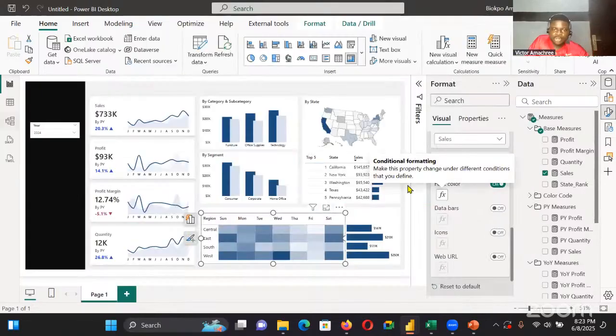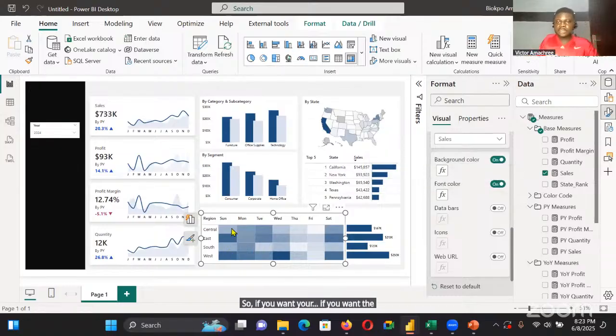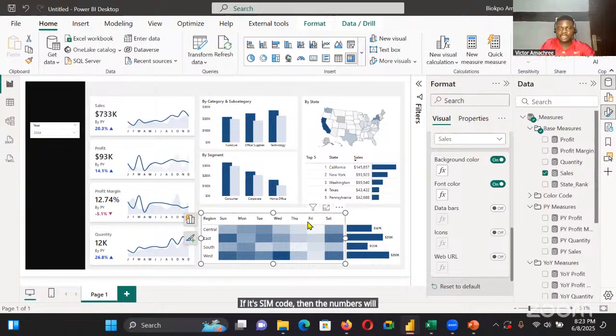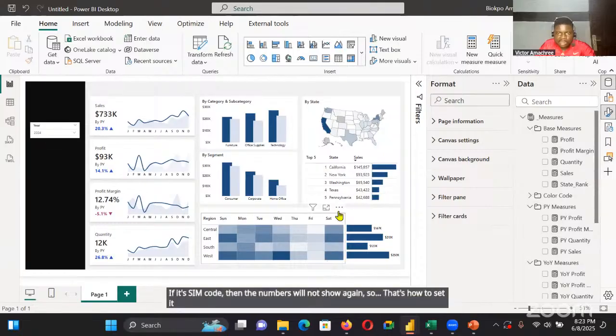So if you want the colors to also show inside, you can use a color code that's maybe something darker that can show the values inside. But if you don't want it to show, then the same color code you use for the background color, also use it for the font color. So if it's the same color, then the numbers will not show. So that's how to set it up. So we're done with that one.